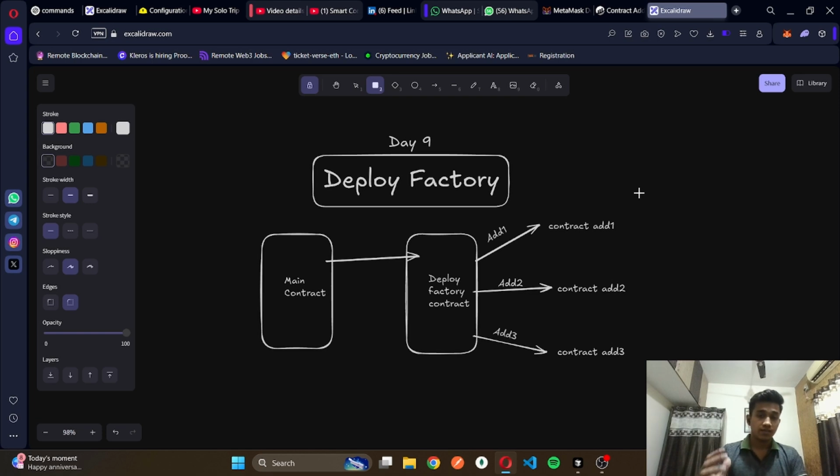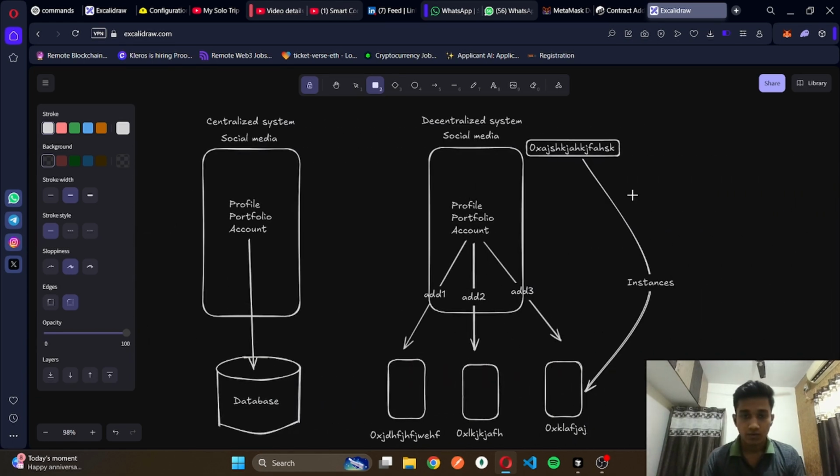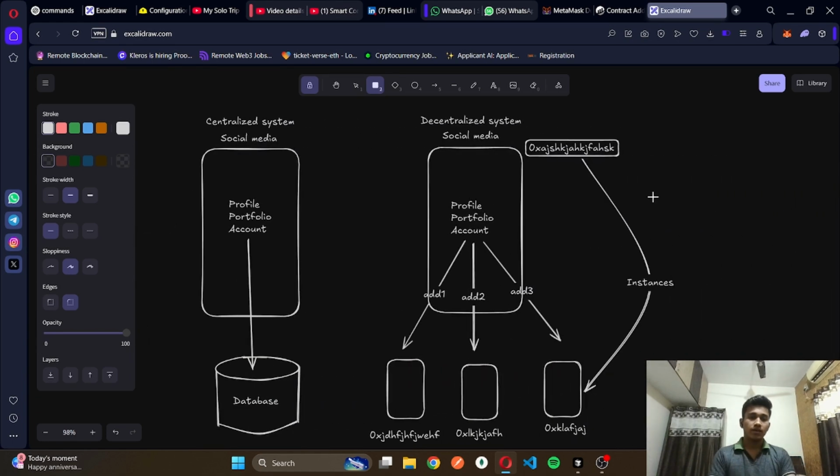Now let's understand this deploy factory using a nice example. I have a diagram over here. Let's take the example of a social media application.